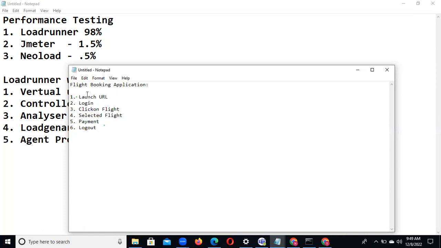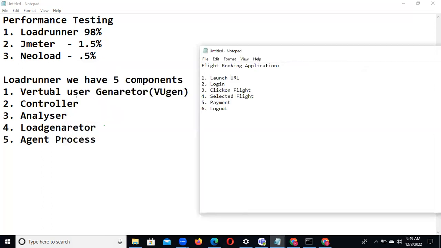This business flow, we record using the Virtual User Generator, which records the business flow and generates the script. Once the script is recorded, in performance testing we want to test from a multiple-user point of view.